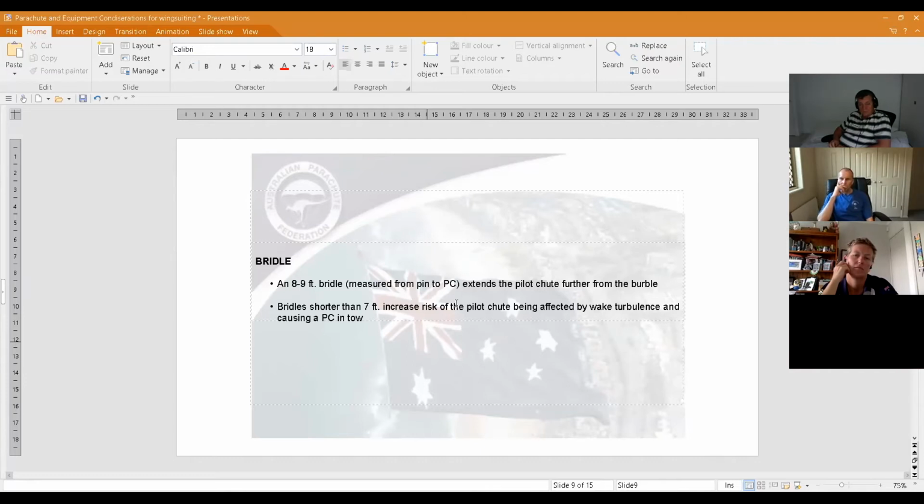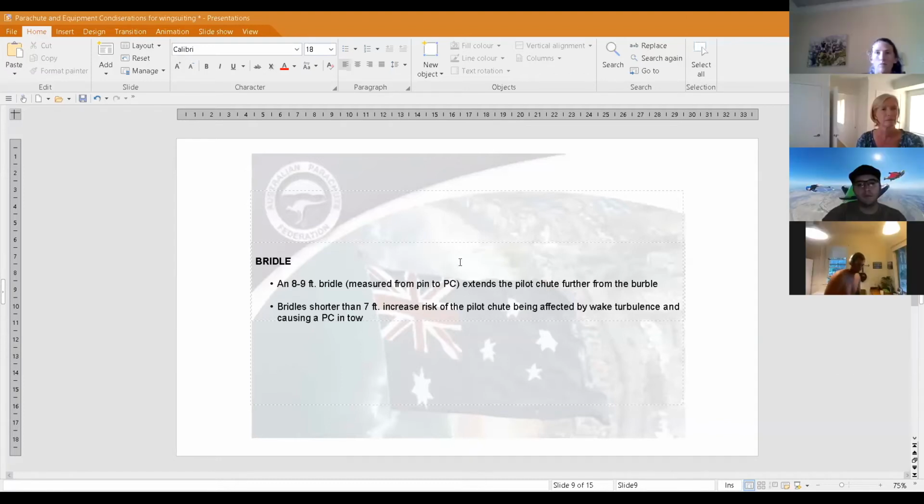But yeah, I think what we're really just trying to do is clear it out the back of the tail without putting too much bridle on it. Less is more in some cases. And we really want to minimize the risk of getting bridle entanglement. And this is something I'll talk about a bit later, when we get to pilot chutes. But a common thing for wingsuiting used to be bridle entanglements and bridle knots and stuff like this.